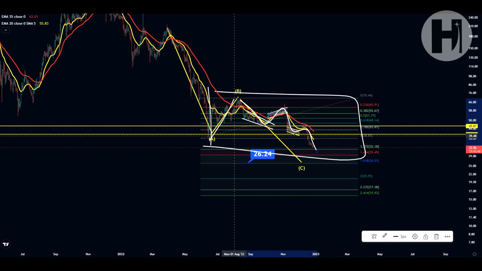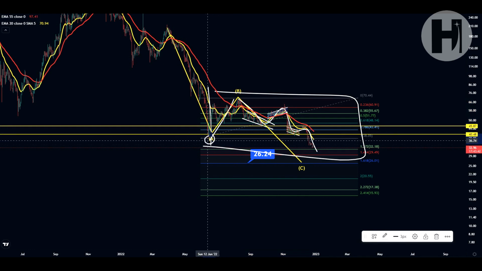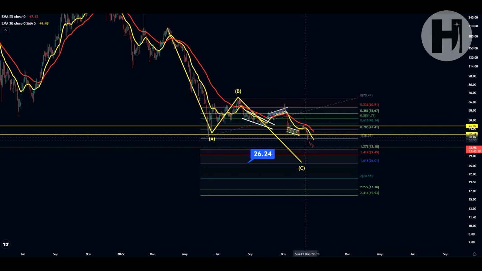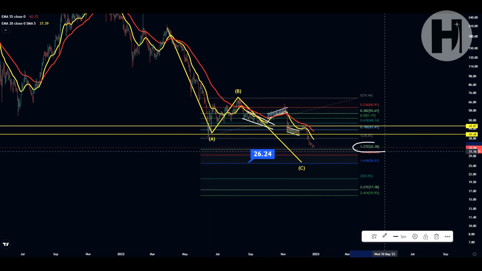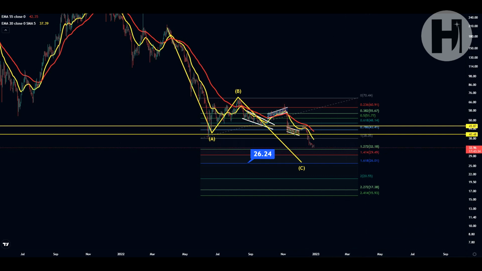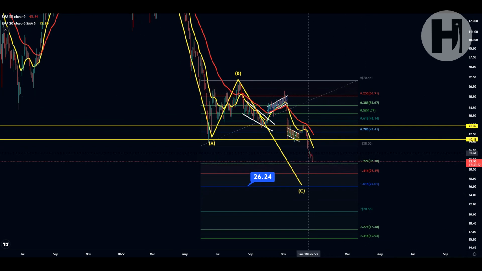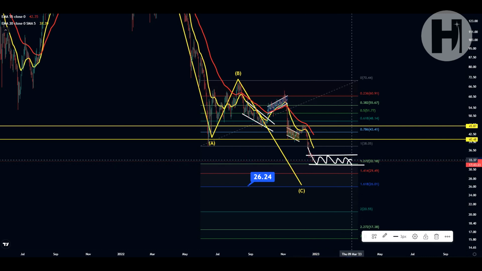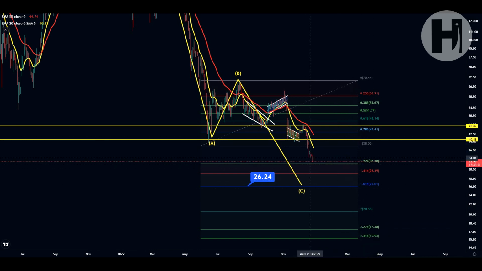And right now we have lost the first fib level on the retracement, which was at $38, and we're heading all the way back down to the 1.272 at $32. So for now, $32 is going to be our support level where we want to chill out a bit and cool down, hopefully start a sideways channel from where we can continue to the upside. Hopefully that's what's going to happen.